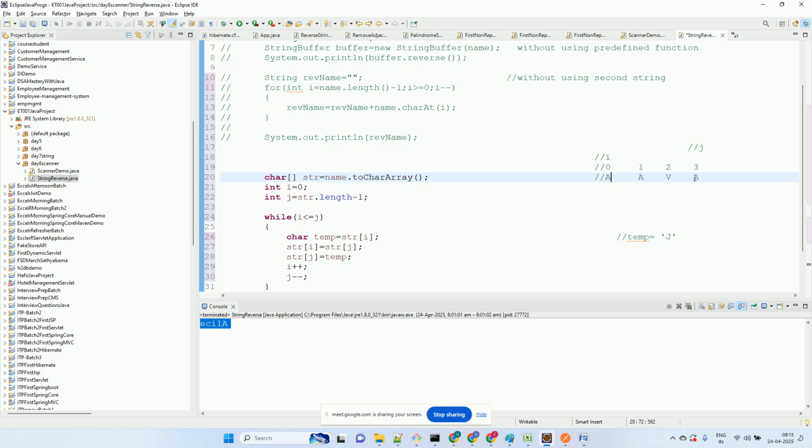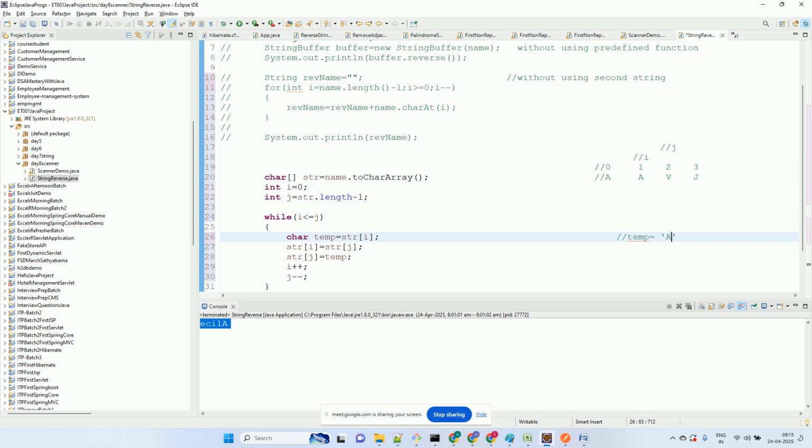So what goes into temp? J. Then next step, I plus plus. I comes over here and j comes over here. Is I less than or equal to j? Yes. So character at I is put into temp. What is the character at I?